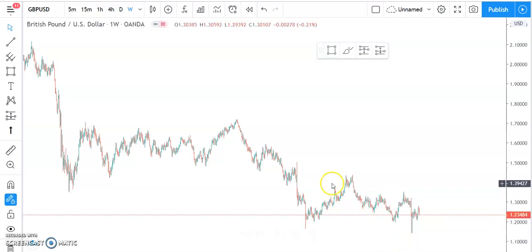So I'm gonna start off with pound versus USD. You guys, I love this pair because the pip value for this pair is so much. Every pip is a lot, so I really love it. I think we're gonna look at GU, EU, AU, those three. I'm gonna give you the forecast on what I think is going to happen this week, so you can share this video with your friends, let them watch also and get some benefit, right?